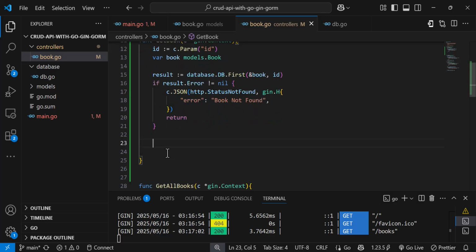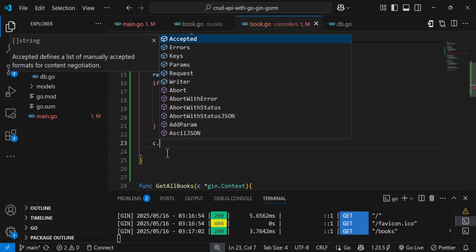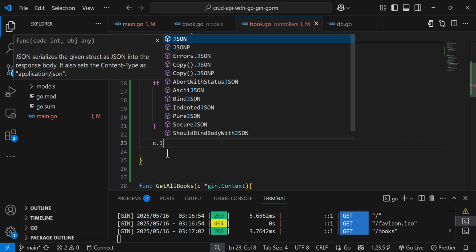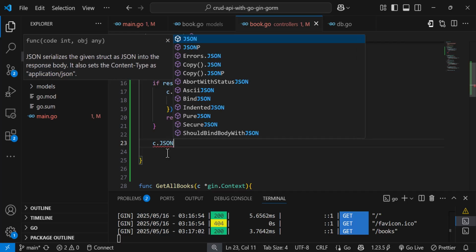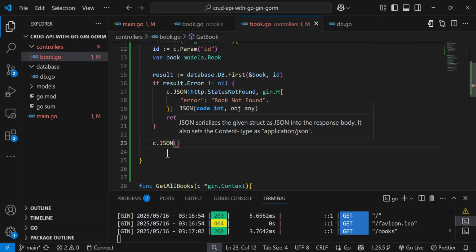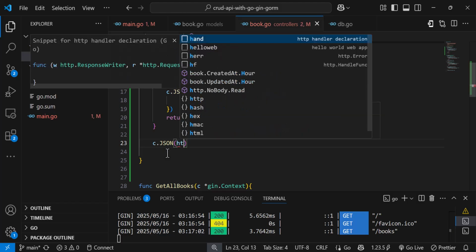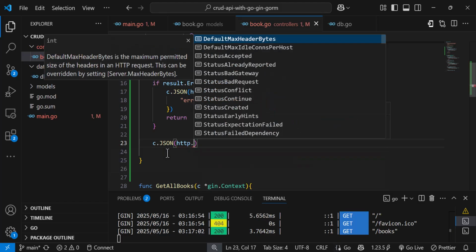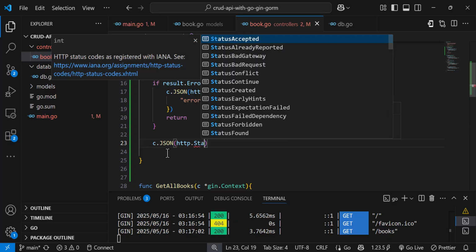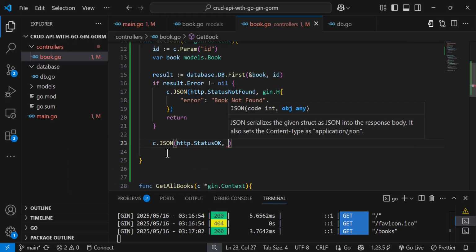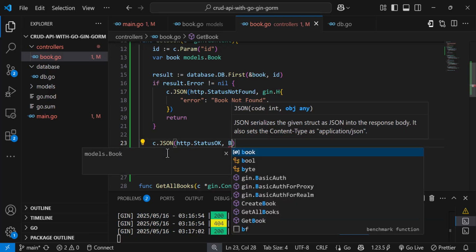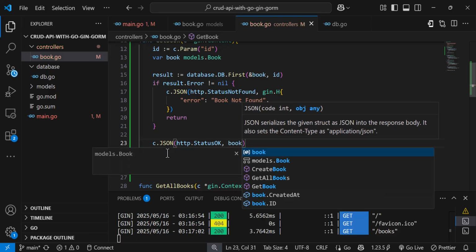Good. Then we handle it. Then if everything goes through, we will do our Gin context. Then we will say the status code, the status, if it is okay, then we will bring in the specific book that we are getting.